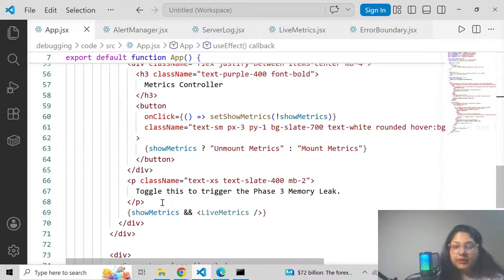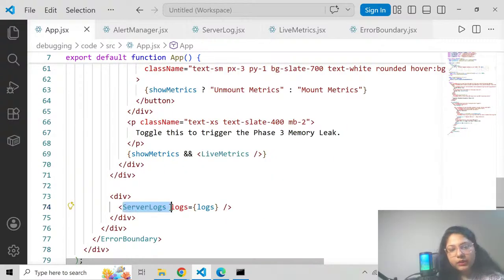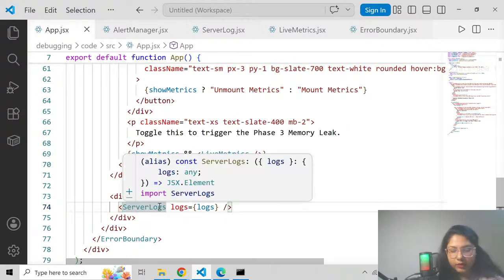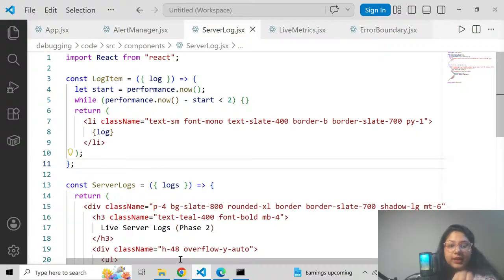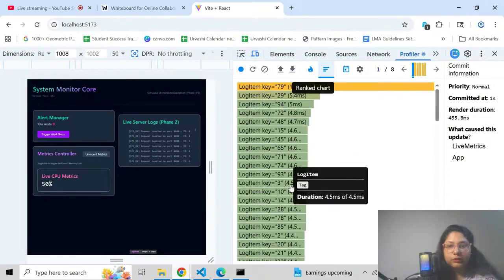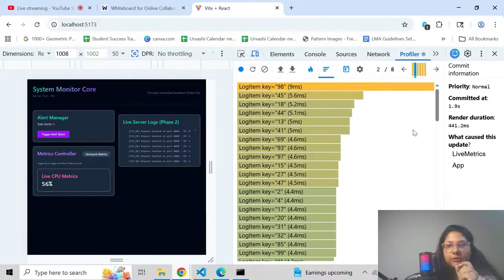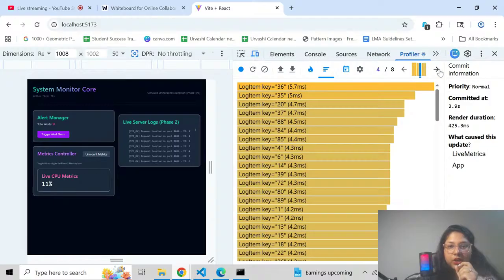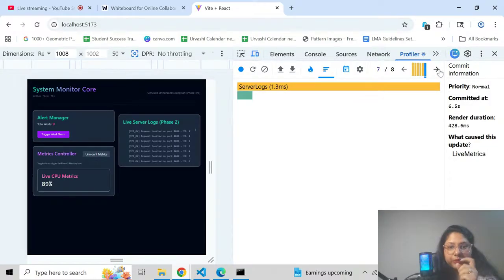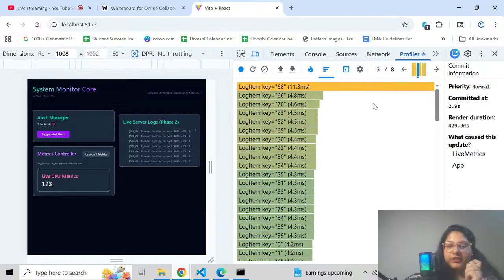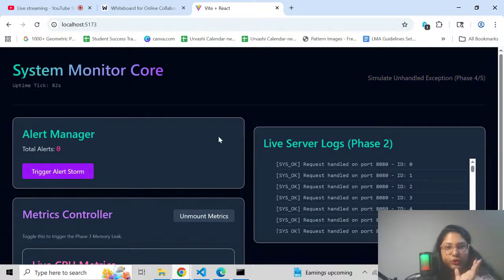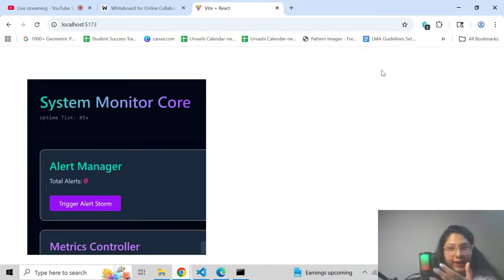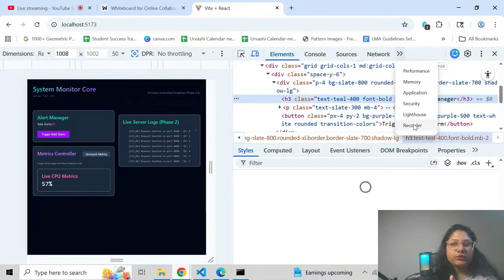But there's a child component here called server logs. Now server logs has data called logs. Ideally I'm not changing anything in server logs, or anything inside this component, right? Still you will see this re-rendering is happening. So you can check every time something changed, you can see what re-rendered. You guys can literally come and check what re-rendered. So this is an issue. Working-wise, you see, it's all fine, there's no issue here. But once you come and add the profiler, you will actually see the problem.